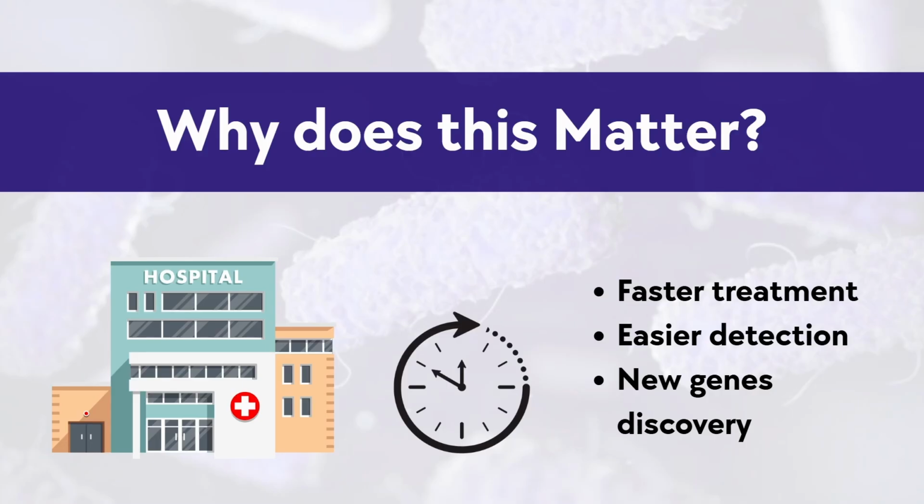So why does this matter? If hospitals could use a tool like this, doctors could get quicker predictions about the antibiotics a bacterium is resistant to. That means they could pick the right drug immediately, potentially reducing treatment failures and slowing the spread of dangerous bacteria. Getting bacterial DNA is easier and faster than trying to grow and isolate bacteria from a blood sample. Also, because the model looks across thousands of genes, it might discover new genes involved in resistance, giving us better understanding of how bacteria evolve and helping inform future direction and treatment. Overall, the goal is to reduce deaths from bloodstream infections by speeding up how quickly we can deliver effective treatment.